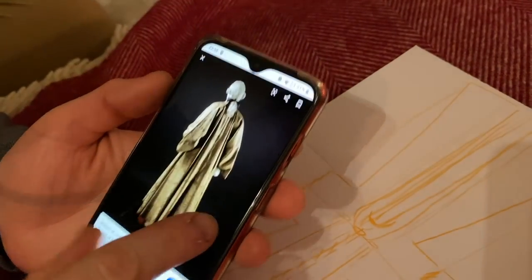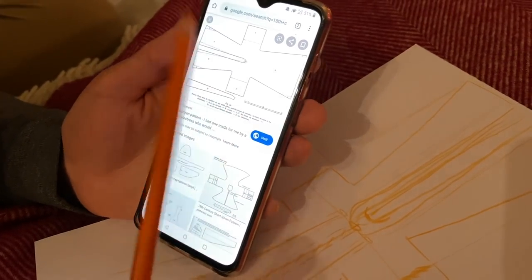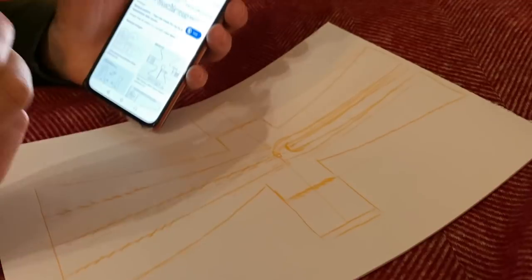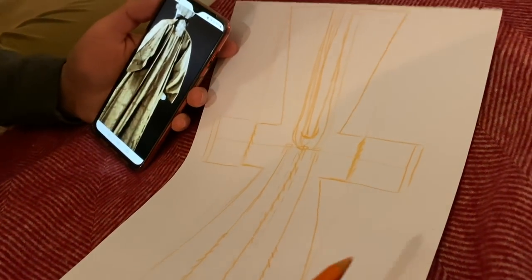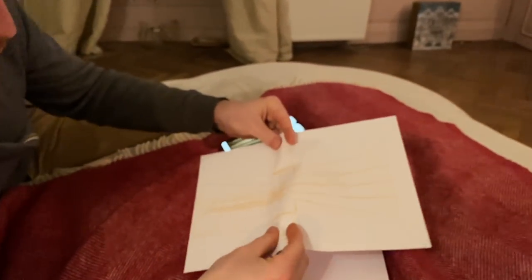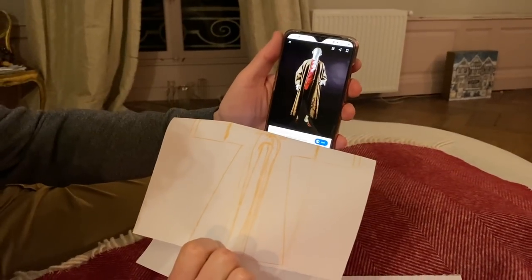I'm trying to work out a pattern for this 18th century men's banyan — it's beautiful. So that's the back, and that is the front. I found this drawing — it's a French pattern for a banyan, 'patron d'une robe de chambre.' I've drawn it and worked out that to create it you need one piece of fabric that is basically double the height it needs to be. This is probably quite simple to make in the old days, when strips of silk were much narrower. So if this is your banyan, you fold it over — that's the front, and that's the back. Makes perfect sense.